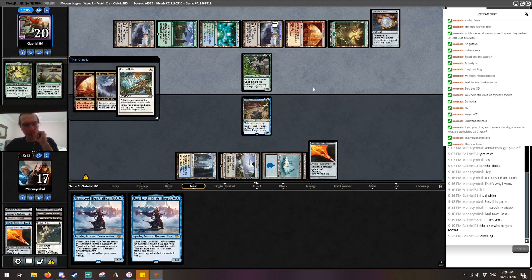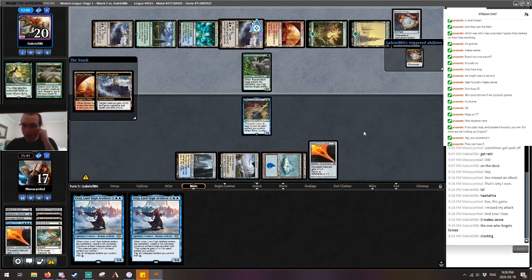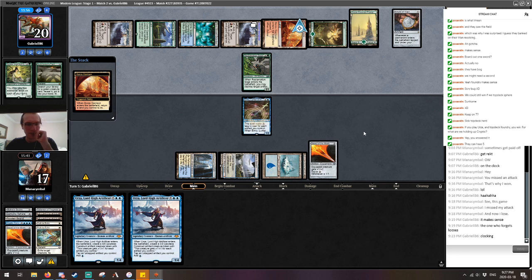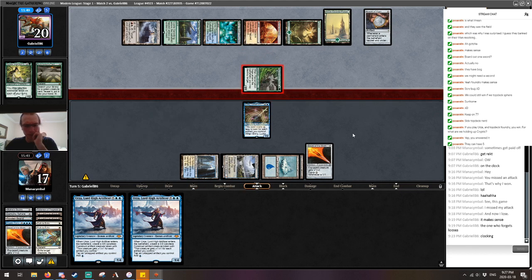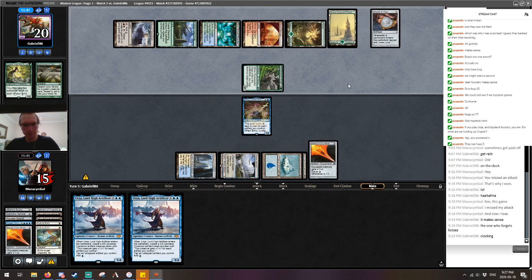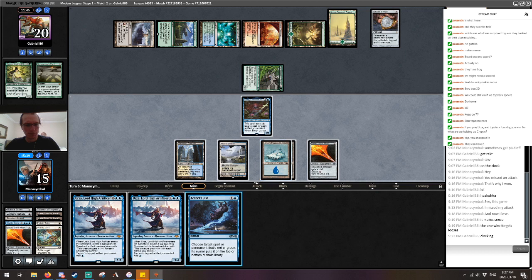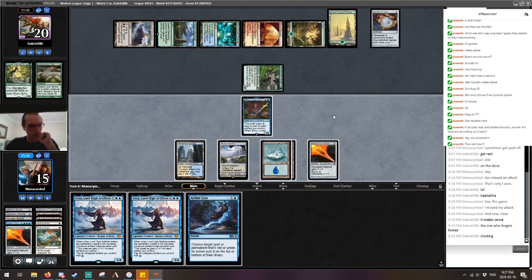If I draw a land, I can play Urza. And if it's a white land, I can play the Thopter Foundry and win the game. If it's not a white land, I can play Damping Sphere and hopefully survive the next turn. And they're going to be paying for their pact anyway, so should be okay there. I mean, that'll do. And I can play that with Urza. Cool.